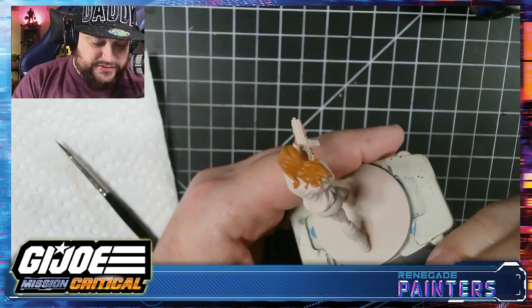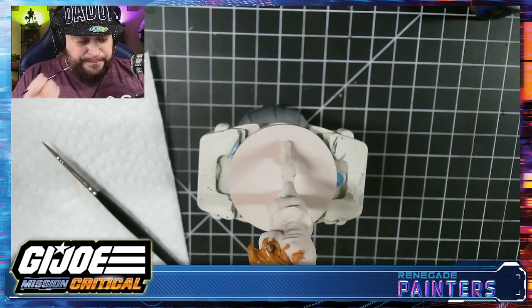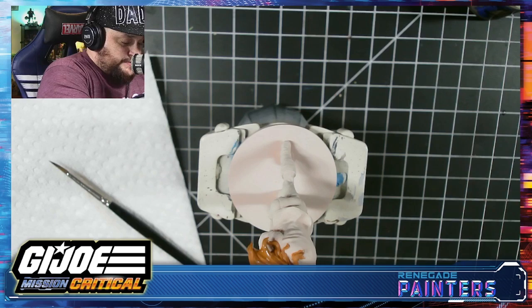These two colors are very similar. It's very difficult for me to even see the highlights. I'm actually going to add a tiny bit of Ushabti Bone. And the reason that I don't go pure white here as a mixer is because I don't want to dull the orange, if that makes sense.